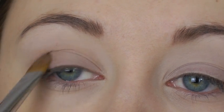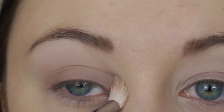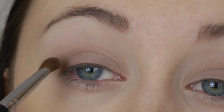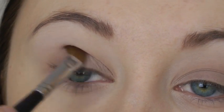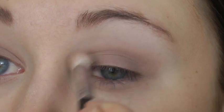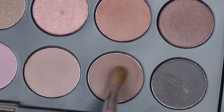This is what we're going to do to start creating the shape that Lucy Hale always has on her eyelids, and blend that out with a nice clean blendy brush. Take a lightish purpley taupe, matte, and put that into the crease again and the outer two thirds. Blend it out, just make sure that you're creating definition and socket definition.